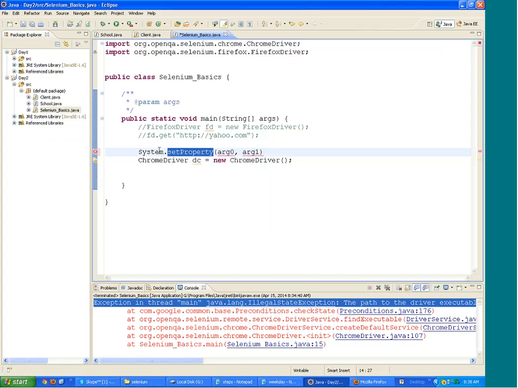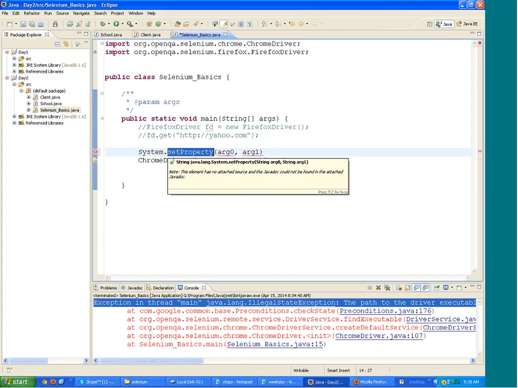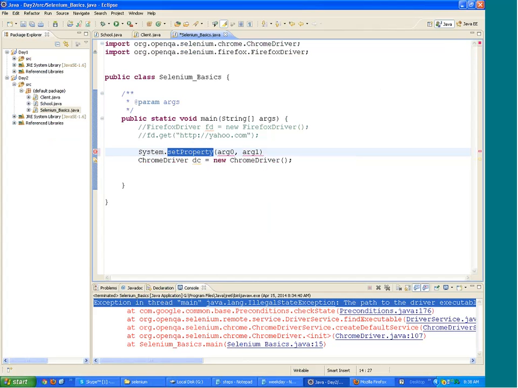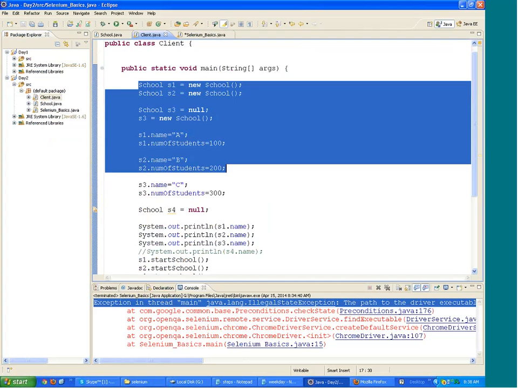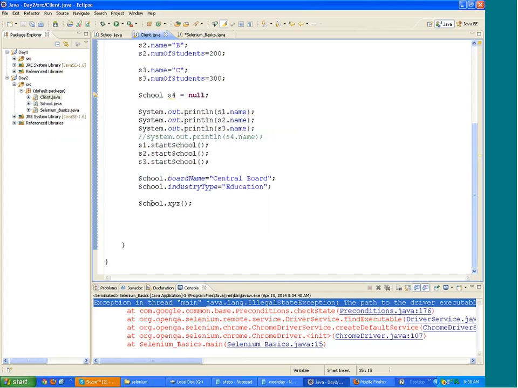I told you that static members can directly be accessed by the class names, like school.xyz, school.property, school.some other property.